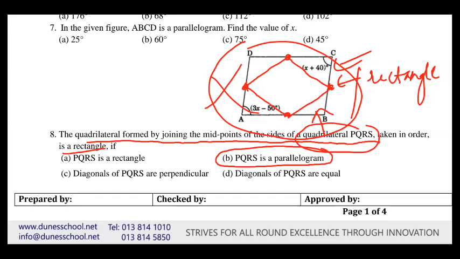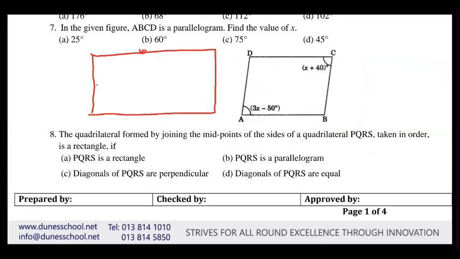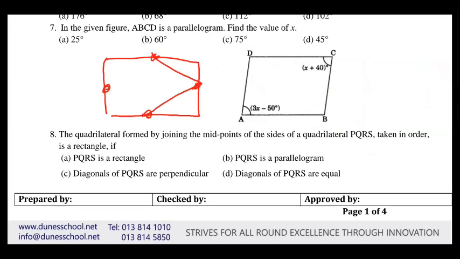If you join the midpoints inside a rectangle, will you get a rectangle? Let's see that. Let's create a rectangle and mark its midpoints. Will you get a rectangle now? No, we actually won't get a rectangle. It would be quite like a rhombus. For example, look here, you have a rectangle, and here you join the midpoints. It won't be a rectangle actually. Okay? So PQRS is a rectangle. If it is a rectangle, you still will not get a rectangle. If it is a parallelogram, you will not get one either.